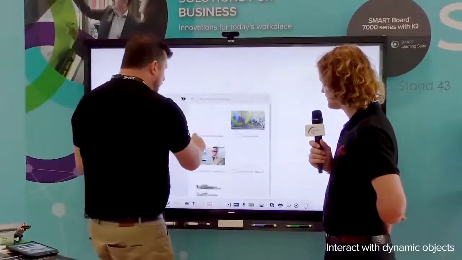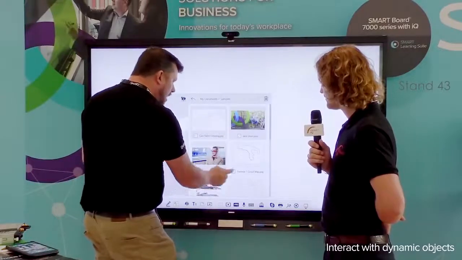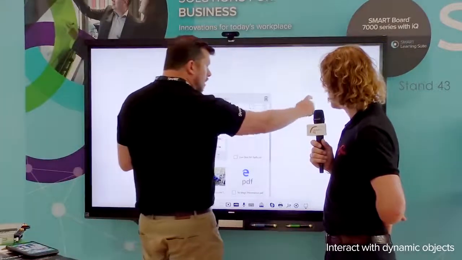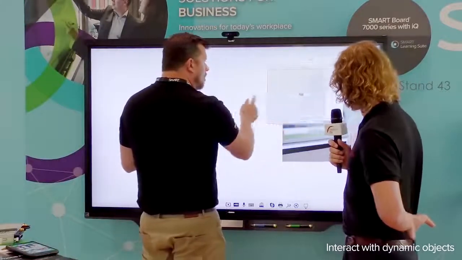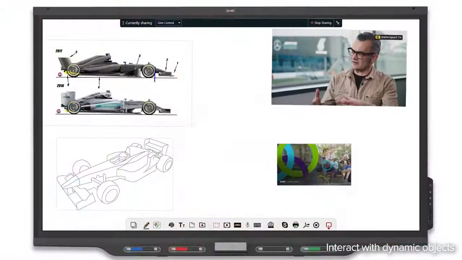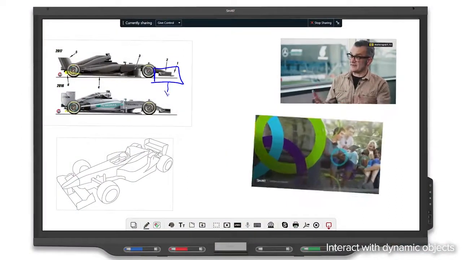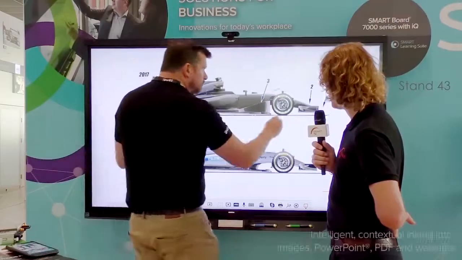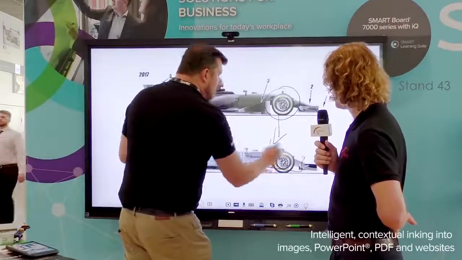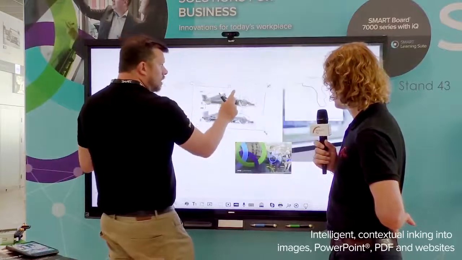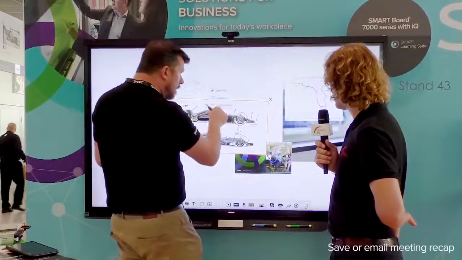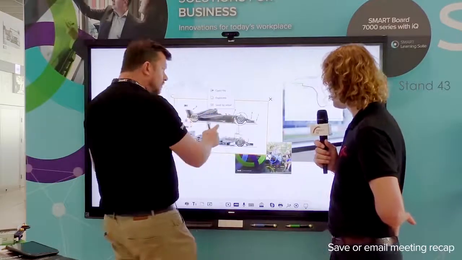That's an incredible feature. It also understands the concept of dynamic objects. So I'm going to go ahead and grab a couple of different file types to show you that feature. It kind of comes out in a delightful way on how you can actually work on material. You'll notice that each object is its own container. Whichever one I bring up becomes the focus of that point. And when I mark up, the ink stays exactly where it's supposed to. So regardless of what aspect ratio, it's anchored directly where it is. And I can then email that, save that, whatever I'd like to do for that particular thing.